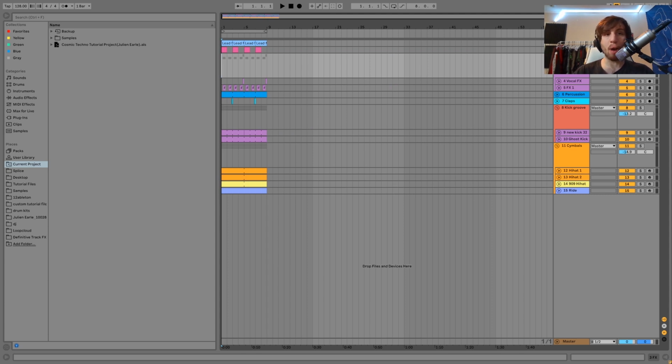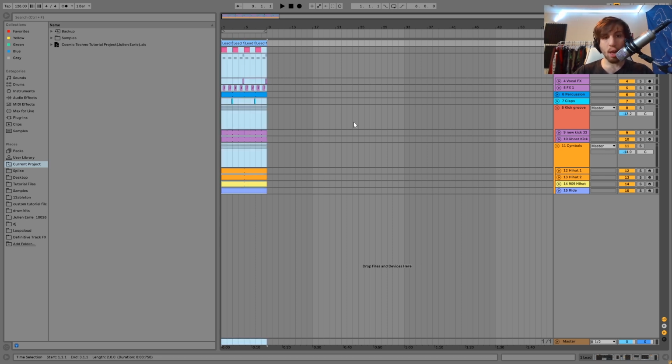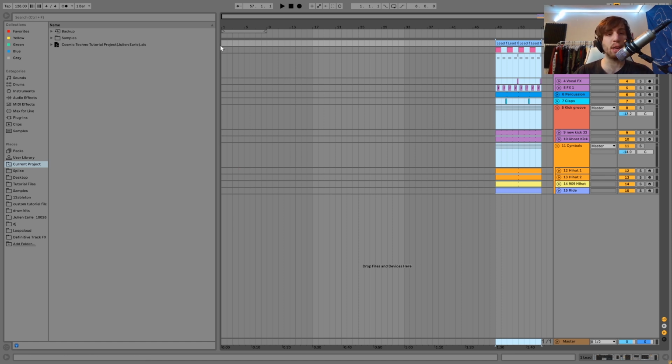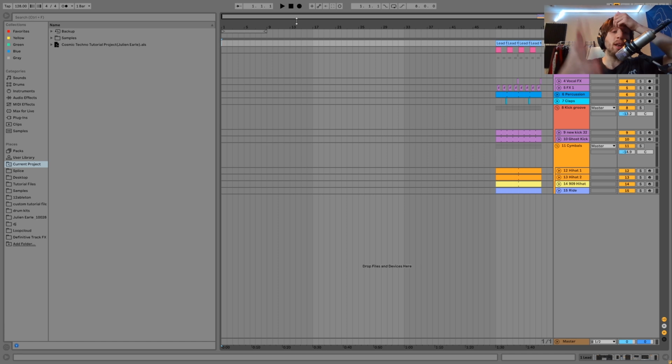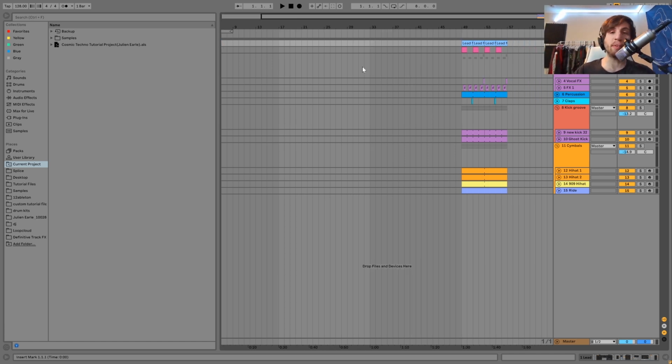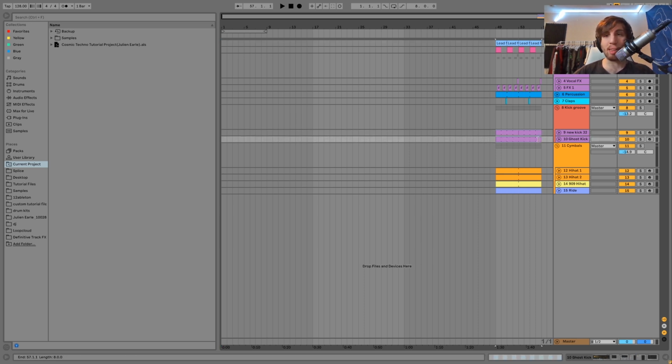So the first tip I would usually do when I'm trying to go from an 8-bar loop to a full track is just taking everything, cutting it, and then pasting it here. The reason why is because I like to start right at the beginning of the track and envision it in a very linear fashion. So this gets all that out of the way, and now you have some stuff that you can pull from. So we're going to grab this kick here.